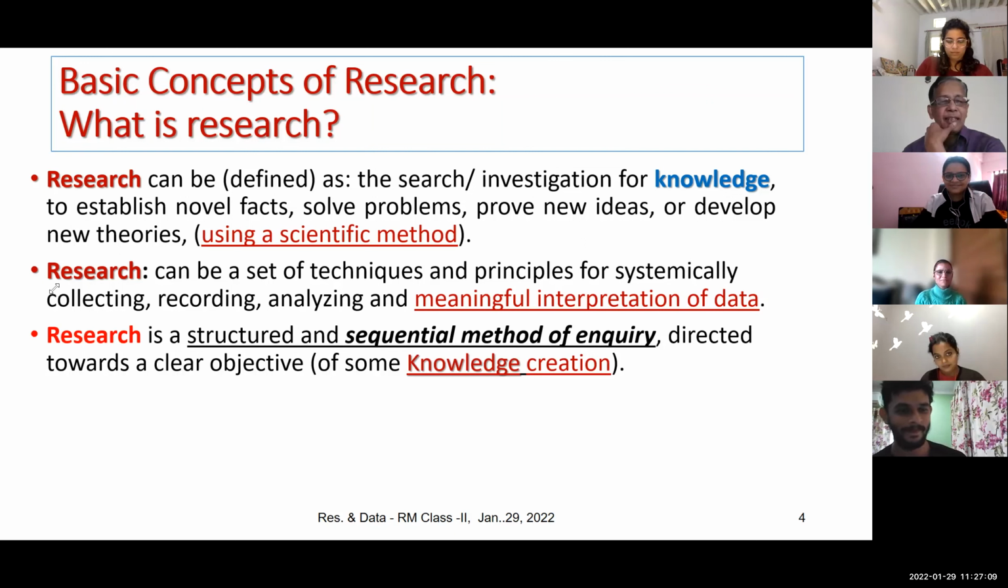Thank you. Kavita, what do you mean by structured and sequential method? Sir, before going to think of a research on a subject, we have to think how to go through the research. What is the main objective of the research? Basing on the objective, we have to collect the data, various data, and how the data will be collected. It should be in a proper format and also in a structured manner. That's what I think. Okay. Any other input or should I take over?